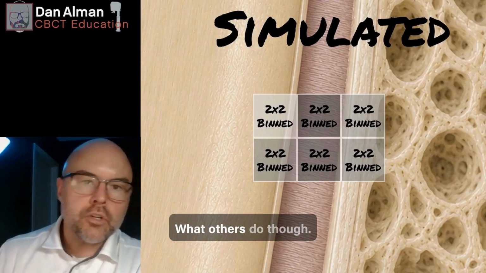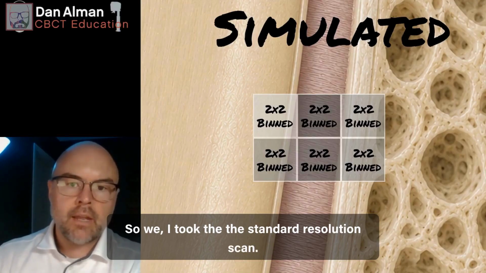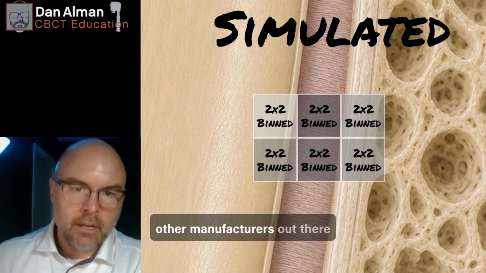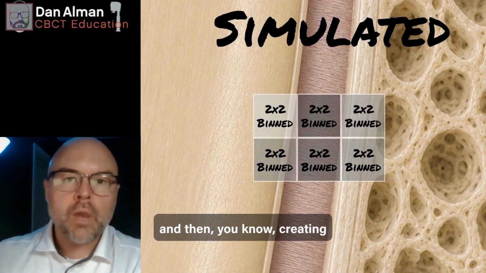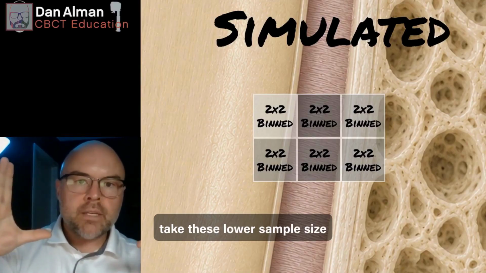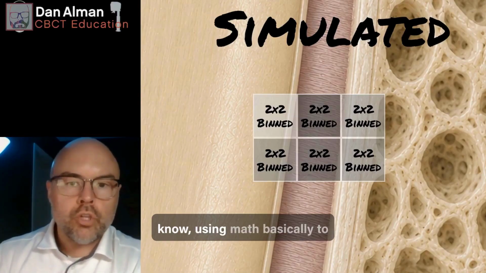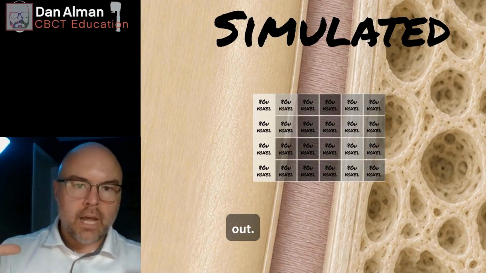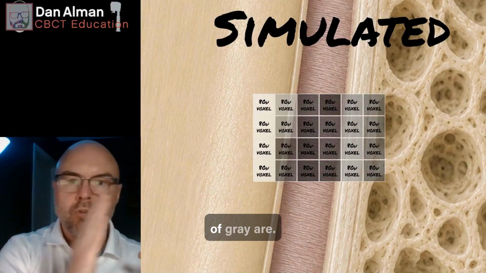Okay. What others do though, all right? So I took the standard resolution scan. This is the starting point for a lot of other manufacturers out there that are acquiring scans and then creating high resolution scans. They take these lower sample size images, and then they are using math basically to split that information out, use math to average out what those shades of gray are.